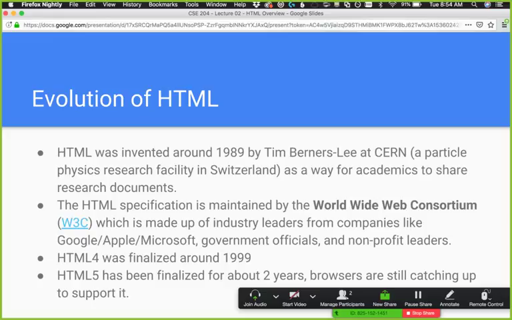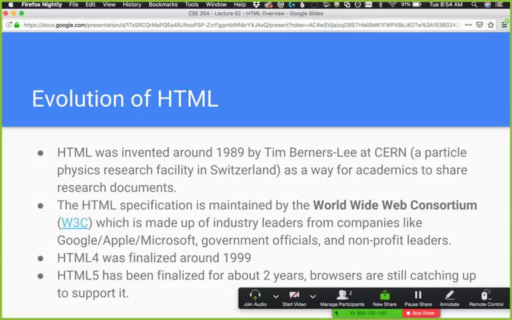Okay, so HTML. It was invented in 1989 by Tim Berners-Lee at CERN. If you have heard of CERN, it's a large particle collider. It's interesting to me that he was a scientist, and this was the beginnings of the internet.